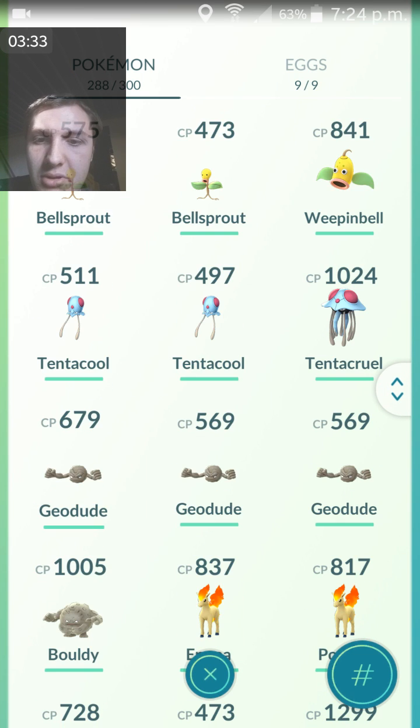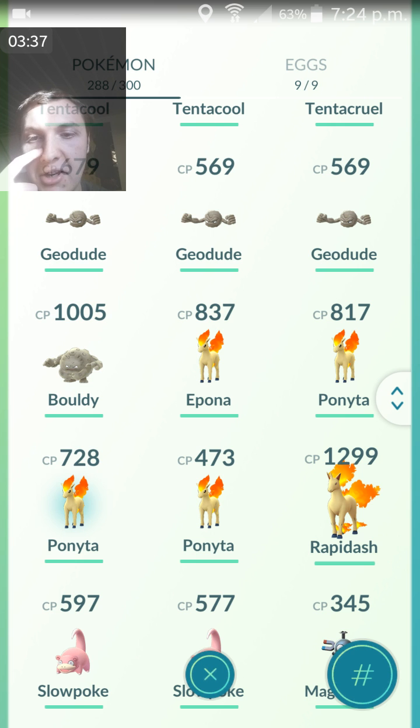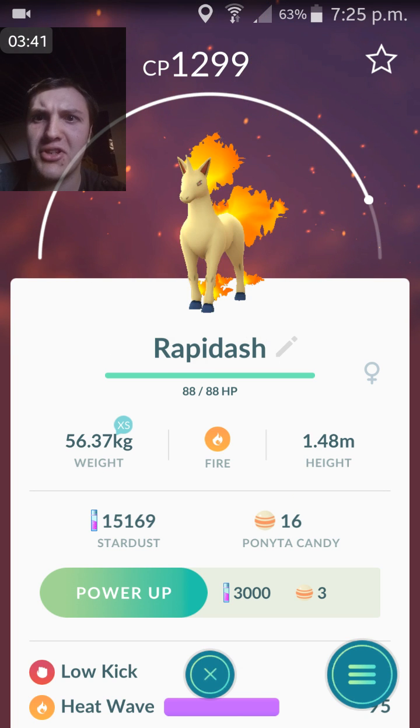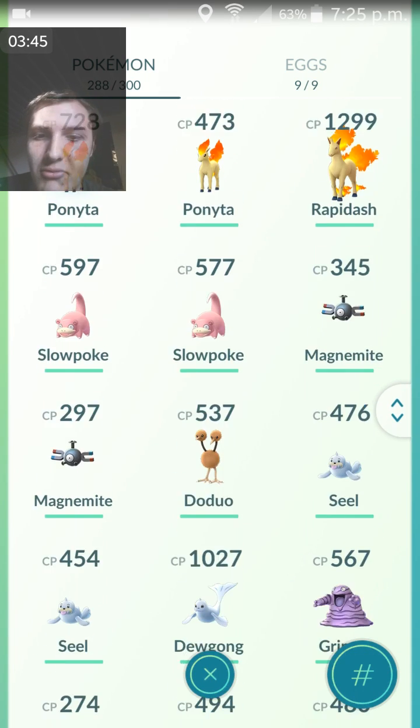There wasn't really much else I could have... Oh, yes. Yes, Rapidash as well. I evolved my strongest Ponyta, and I got myself a Rapidash for it. A magical pony flying through the sky. Yeah. Pretty decent level as well, considering what it is.